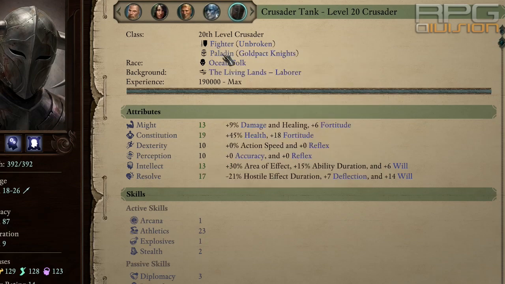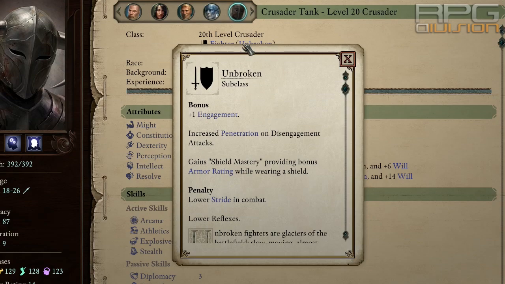Crusader is a combination of Fighter and Paladin. For subclasses, definitely go Unbroken with Fighter, because it gives you +1 engagement and you gain shield mastery, providing bonus armor rating while wearing a shield. As a tank you need a shield.